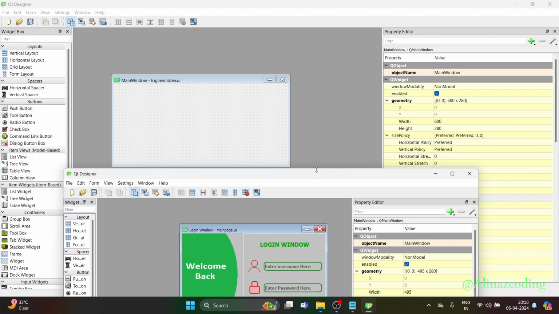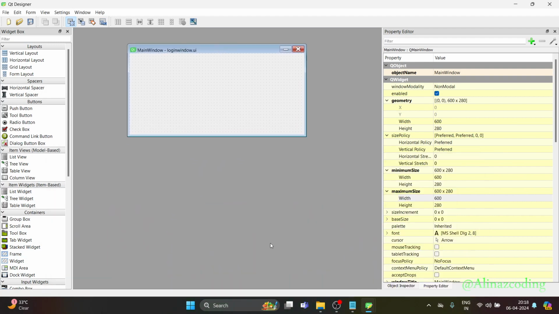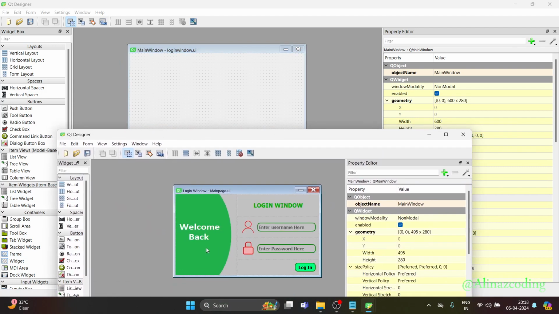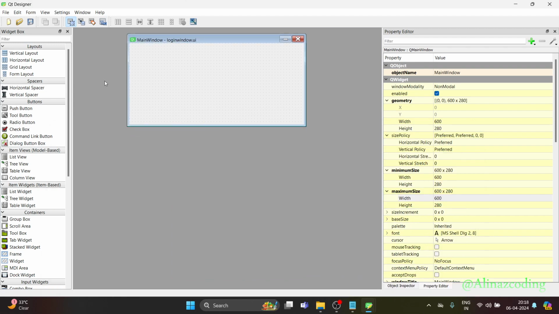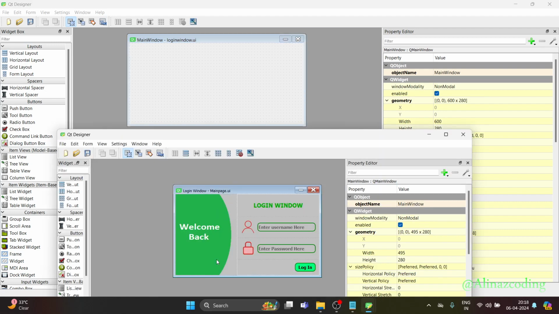This was the original one. So first of all we need to make this left side part. To make this left side part we will take two frames. As you can see, this whole window is separated with two frames, this left side frame and this right side frame. So first we need to take two horizontal frames.